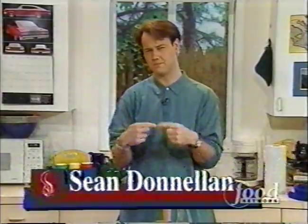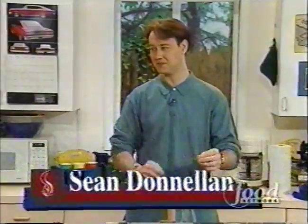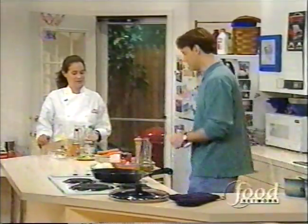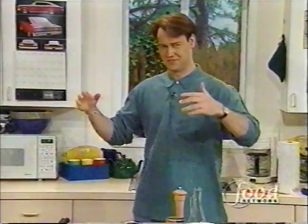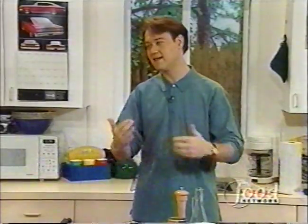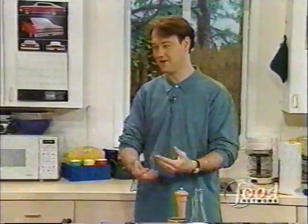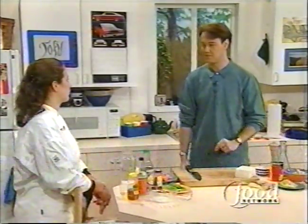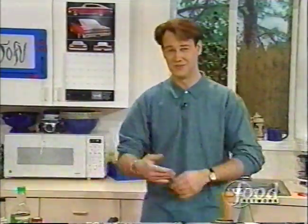We put it in a peanut butter, tahini, soy, and mao sauce. Not a light dish, but a delicious, tasty one. People don't realize - they think, 'I'm eating tofu, it's just tofu.' But tofu does have fat in it. It's a different kind of fat than beef - not a saturated fat, but it does add fat. However, there are tofus that are 90% fat-free, which you can also look for if you're concerned.